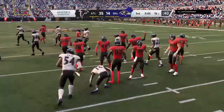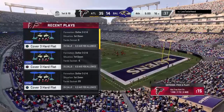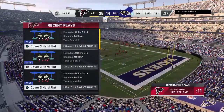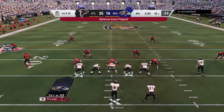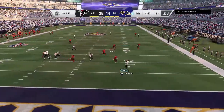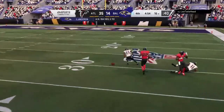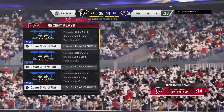And he will be taken down here on the return on what will wind up being the final play of this 3rd quarter. Back now in Baltimore. A lot of folks starting to make their way to the parking lot. Their guys trail big here to begin quarter number 4. Jackson and the Ravens come up now 1st and 10 at their own 16. Jackson from the shotgun, escaping the pressure right. Letting one go deep for Roberts. And that will be incomplete. Would have been a big hitter if they had connected.